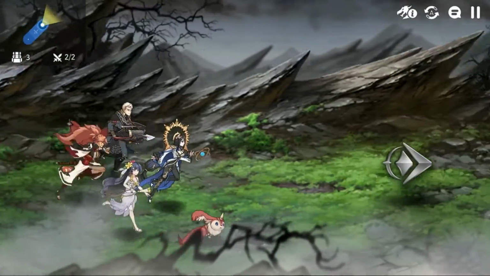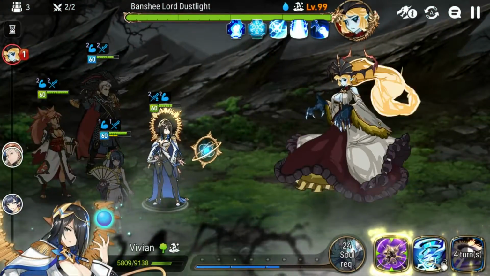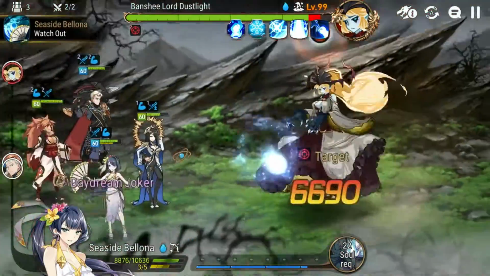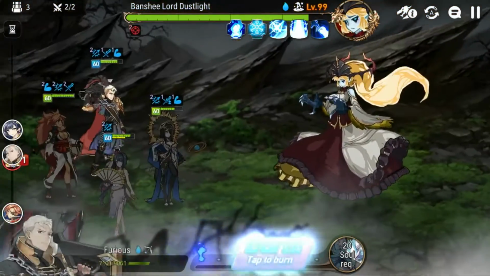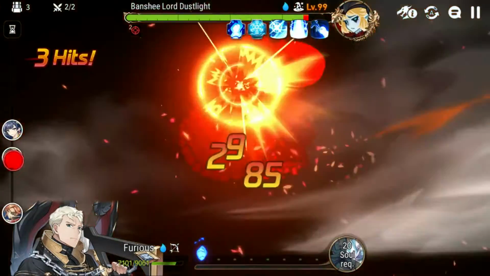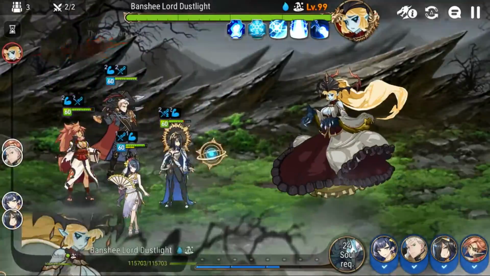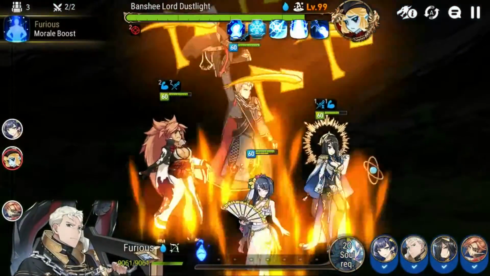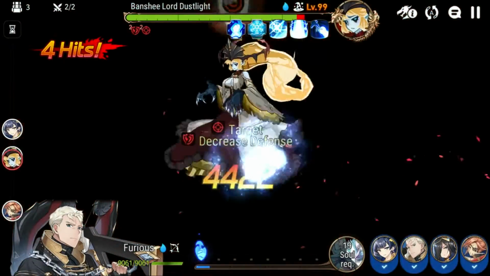Now, the only way this team doesn't work is if Furious doesn't land the defense break and the target debuff. So let's keep going. Vivian and SSB will do some chip damage. Okay, that's pretty good that SSB got the target. Then Furious goes to put crit buff onto Baiken. Then he'll S3. So we didn't get the defense break, so we're gonna have to try again. Vivian and SSB will chip down and decrease some of the health of the Banshee. Okay, can we get a defense break? Okay, we got the defense break.